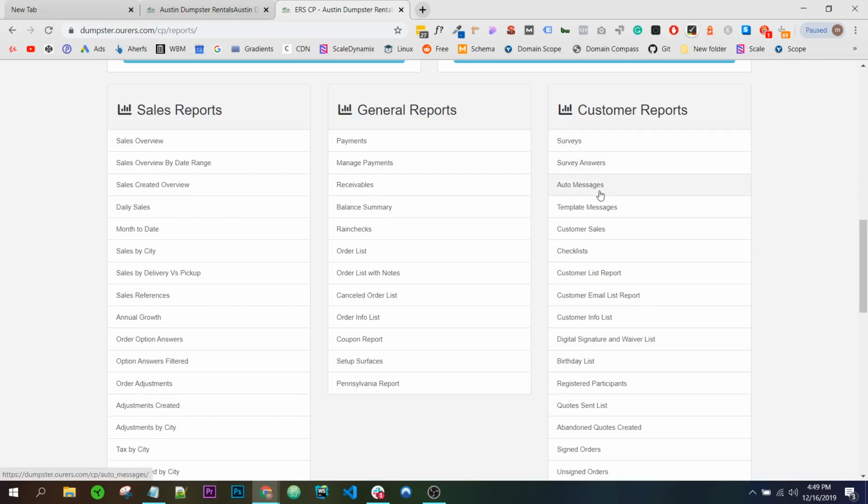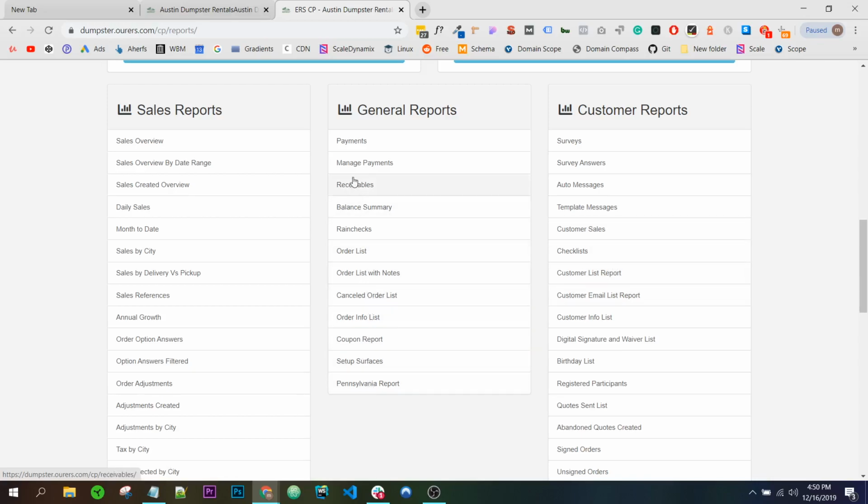We can automate your messages, saying someone booked one, and 2 days later and put, hey, if you decide you want us to pick it up early, please text the following number with your order number, this, that, the other, and just really automate every process you can possibly think of. And here's all your template messages. You can even send a mass text message, a mass email list to all your customers, however you want to go about it. Here's your customer list report.